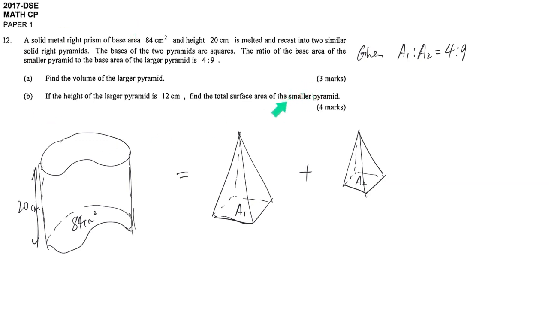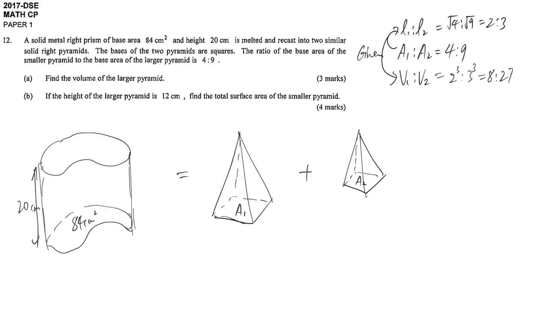Whenever there are area and volume questions, most probably you are going to use the ratio. If you know the area ratio, you can get the length ratio and volume ratio. So we trace it back to L1 to L2, which should become square root 4 to square root 9, so that's why this is 2 to 3. From the length ratio, we can also get the volume ratio: 2 to the power of 3 to 3 to the power of 3, that's why it's 8 to 27.